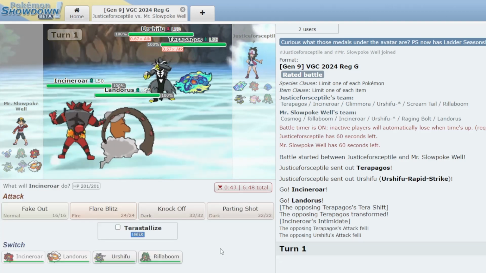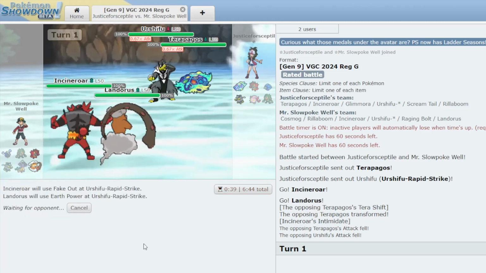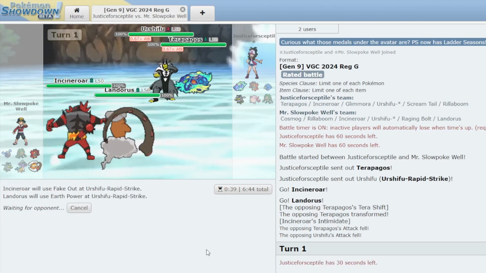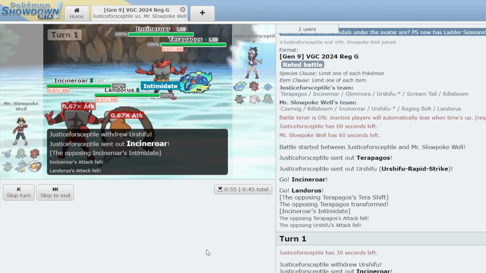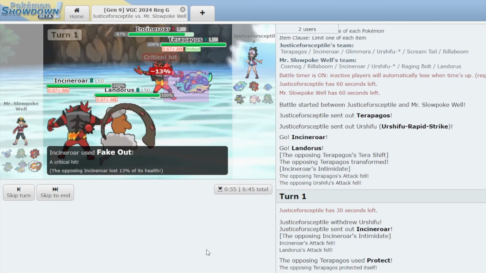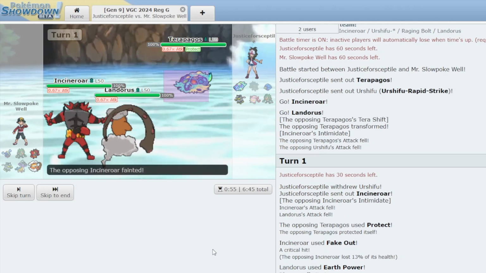As I'm just going to Fake Out an Earth Power into the Urshifu slot. Maybe kind of playing into Terrapagos' hands here, but this thing's a threat. Yeah, okay. Maybe should have read that. But the Terrapagos protects anyway, so I don't really lose anything playing it this way. And in fact, I take out their Incineroar, so that's pretty good.